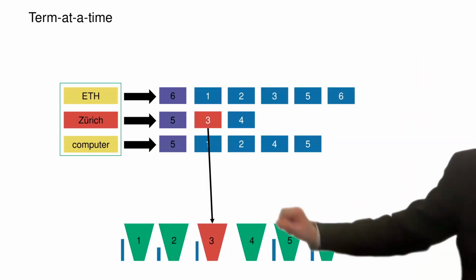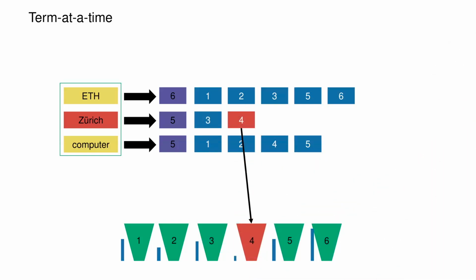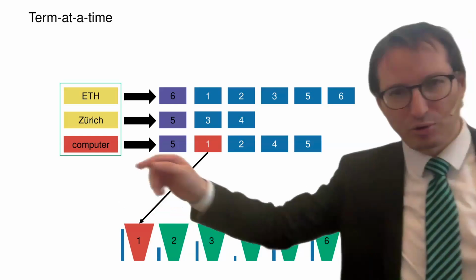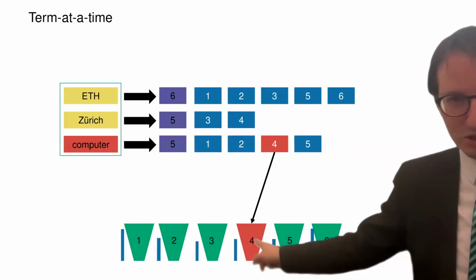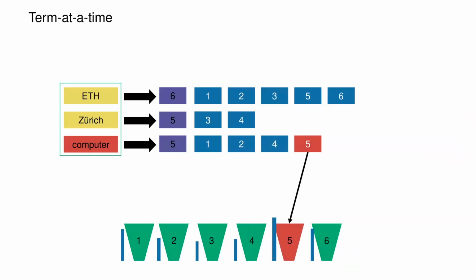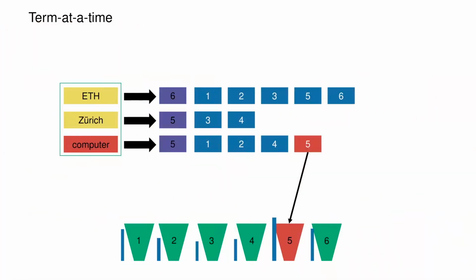I accumulated it here. The same for document 4, which was at 0. Then we accumulate it a bit here. I'm done with Zurich. Then I go for computer, accumulate a bit for 1, for 2, 3 doesn't change, for 4, for 5, and 6 doesn't change. And now, of course, it's just a slide with very few terms and documents, but I'm basically done, right? So assuming my query with ETH Zurich computer, I have now accumulated my scalar products, right? This is what we call evidence accumulation.